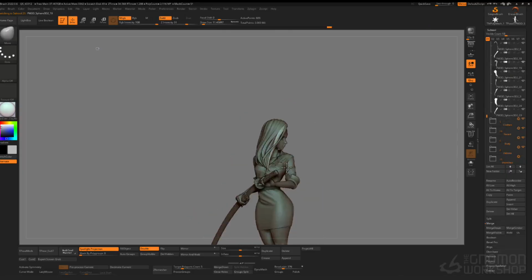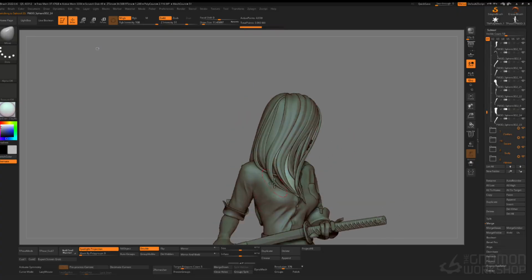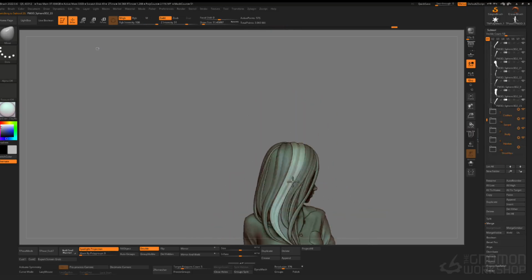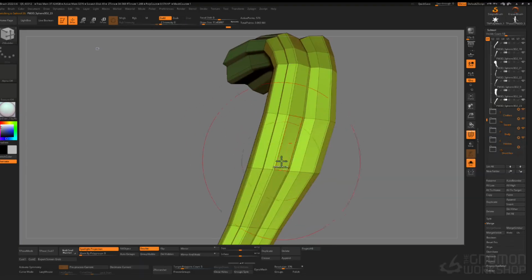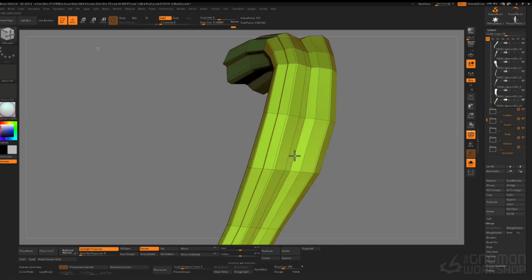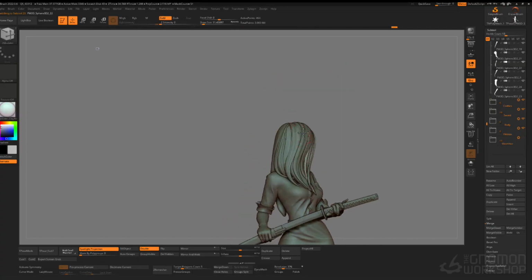One more tip I have for you is using folders. It's a relatively new feature. I think it was added a couple of years ago, and it's a really nice way of organizing your different subtools. So you'll notice that I have a separate folder for each hairstyle. So I have one for the long, the short, and the curve alpha one, which is the next one.